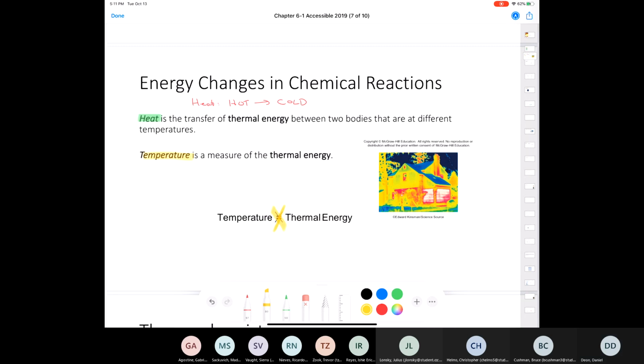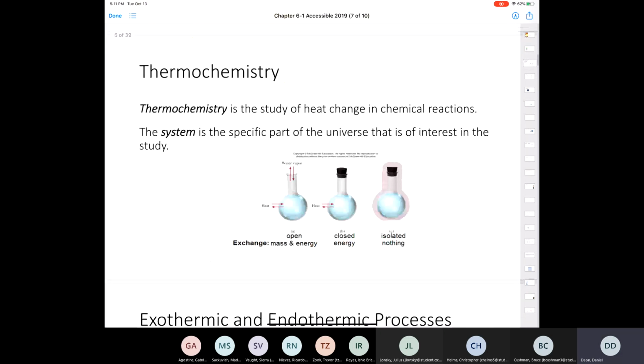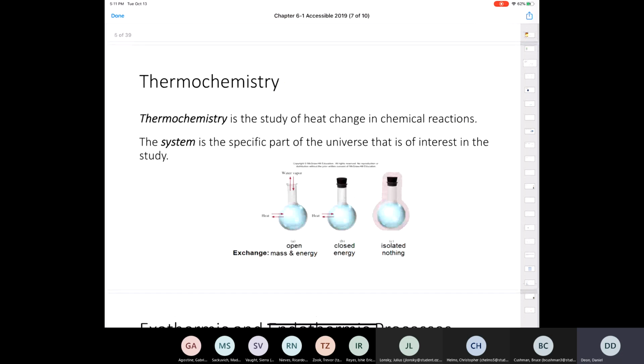Now, what exactly is thermochemistry? The subject of this chapter, chapter 6 in our textbook. Thermochemistry is the study of heat change in chemical reactions. Now, a lot of times when you teach chemistry, there's always some student in the class, not you guys, of course, who's always saying, when do we get to the explosions? Well, generally speaking, as chemists, we aren't looking to blow things up in the lab. We're trying to keep our students safe.